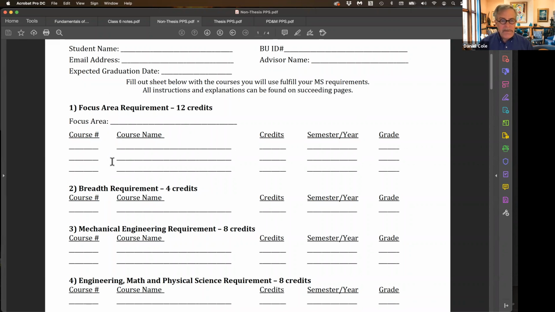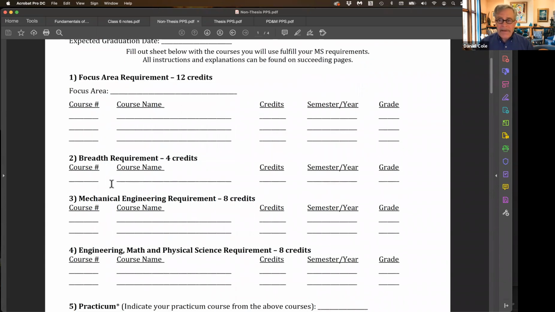Okay, so one criterion is that we have a couple carrots. It's just a little label on a course. I'll show you what I mean by a carrot in a second. But one of these 3 courses needs to be a carrot course. We view it as like a centerpiece of the focus area. Otherwise, you can pick any other 2.